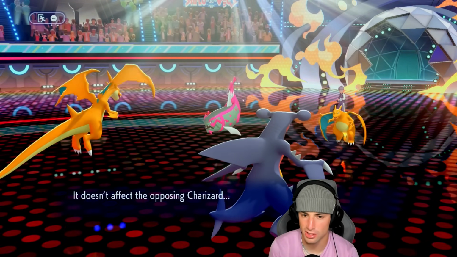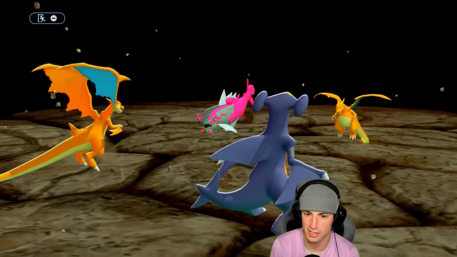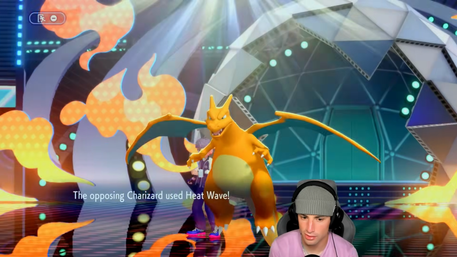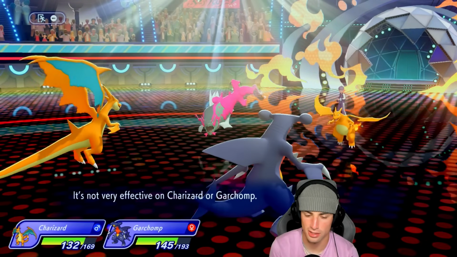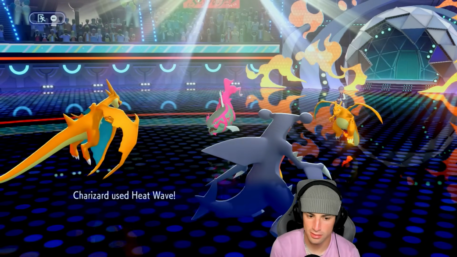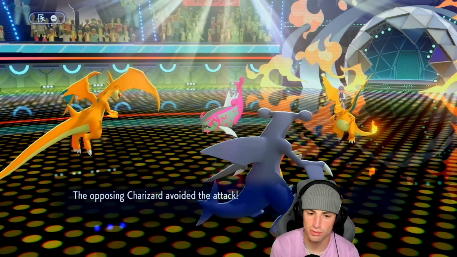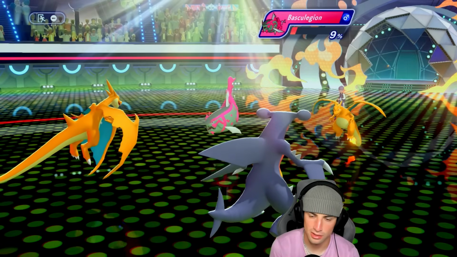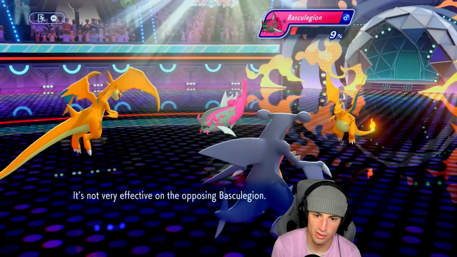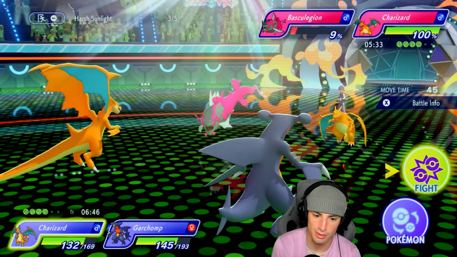But it's good to know my Garchomp does outspeed, and I'm pretty sure we can just get rid of Basculegion here. I'm hoping Heat Wave can just KO. Should be great news. Is that my Charizard? No, your Charizard's faster than mine. So there's that. No burn, which is beautiful. Heat Wave's gonna fly. Who's dodging this? Charizard dodges it. That's fine. At least we're hitting Basculegion. That's great damage. Rock Slide is now going to launch from us. Last Respect's not going to do that much damage.